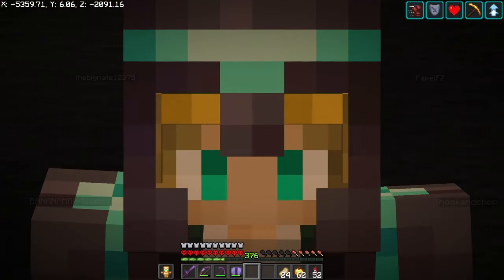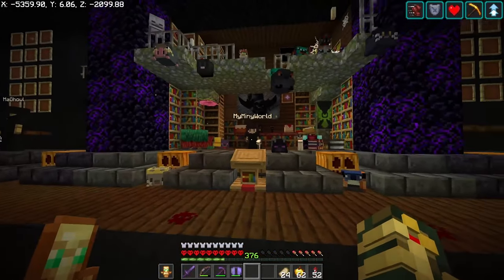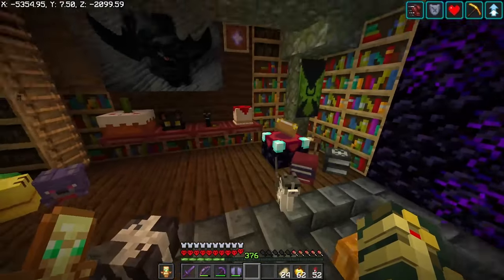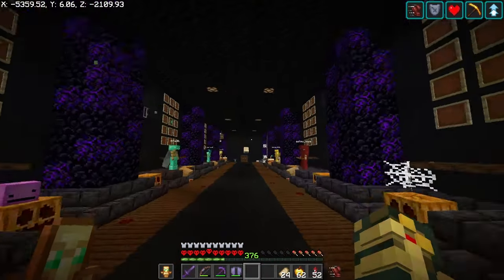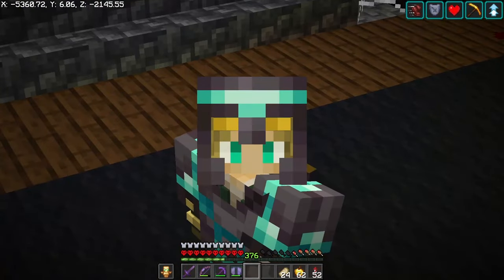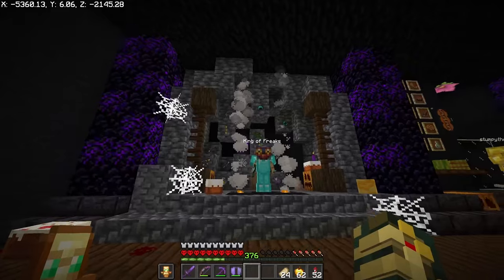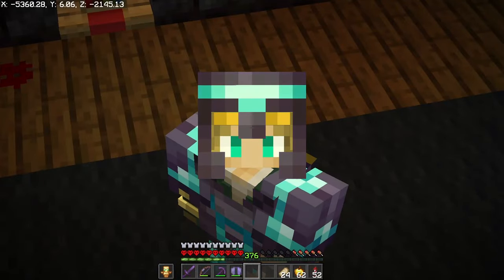Those Hall of Fame plots I said I was going to get to today are now officially done. We redid Minnie's plot to look more like a library with a little shelf up in here — I think it looks really nice, she's one of my moderators. This is her Hall of Fame redemption thing, looks slick. And then the other one just down here was for DJ, the dude who wanted to have a little bit of a cave design — this is the King of Freaks, literally the spider ascension. He wanted a little bit of a cave design so we put this together. Those are the new Hall of Fame additions.